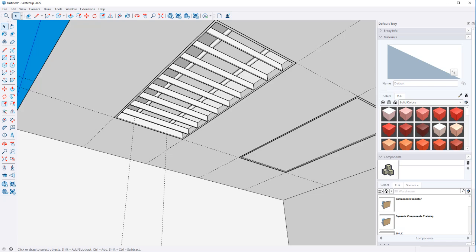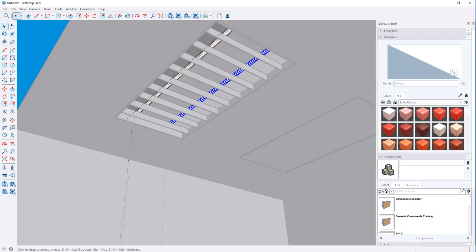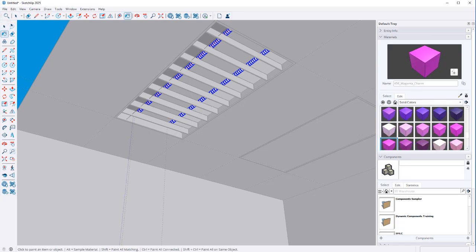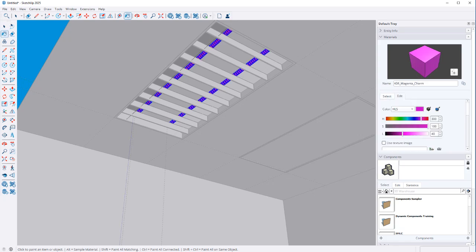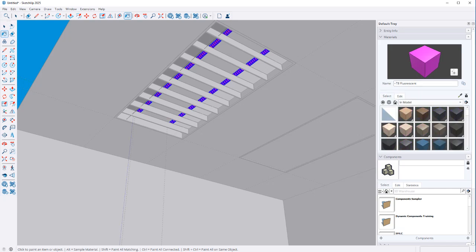I personally use a color where I would define the color and then rename it so that I can reference it. And I always use one of these bright fuchsia colors. So I would take this, apply it here, and then we'll edit this, and I'm going to change the name of it, and we're going to call this T8 fluorescent. And sometimes if you want, I don't know, you can do like a little squiggly at the front, which will often kind of bump it up to the sort order for things.